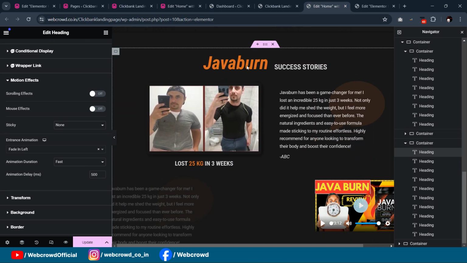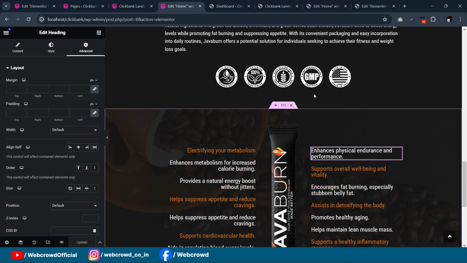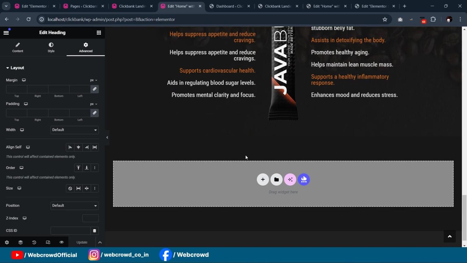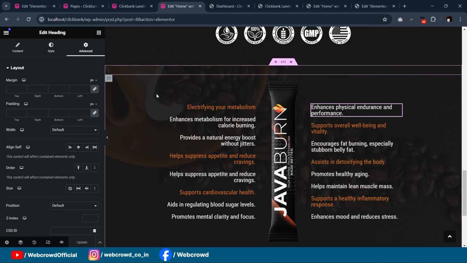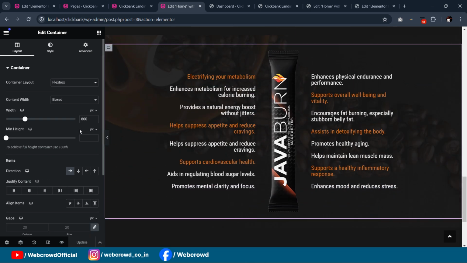So the next is over this review section. So let's design it. For that I will add container inside this container.